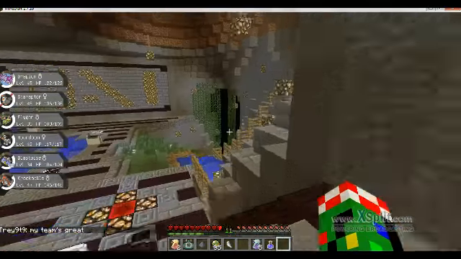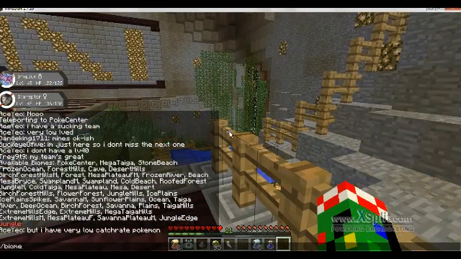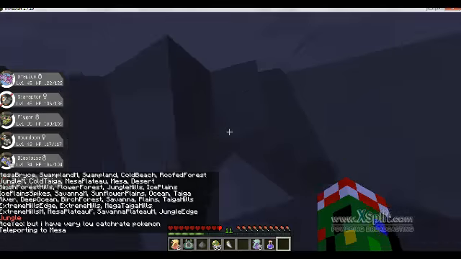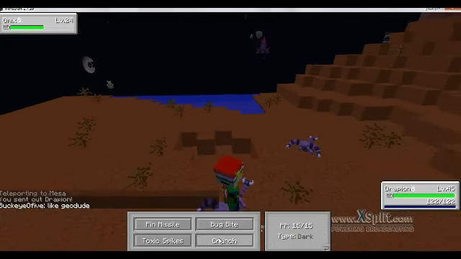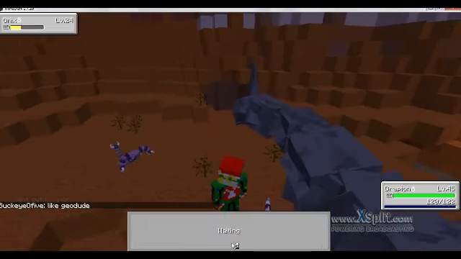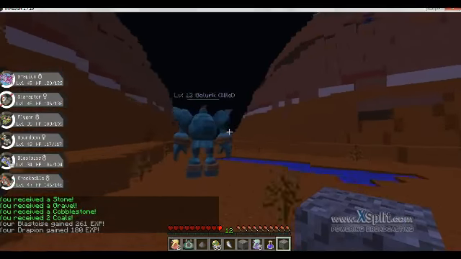Okay, my team's really good, actually. Let's go to Mesa. What level is this one on it? That Gigalith looks like a good level. Please say that this looks like a good level.